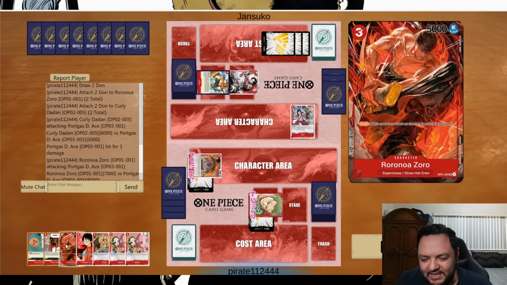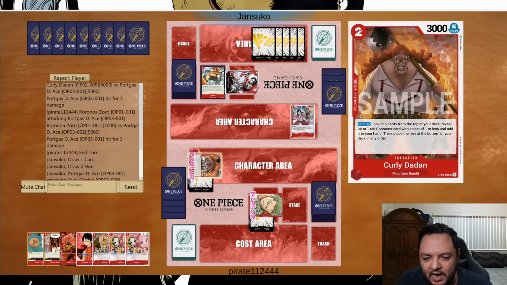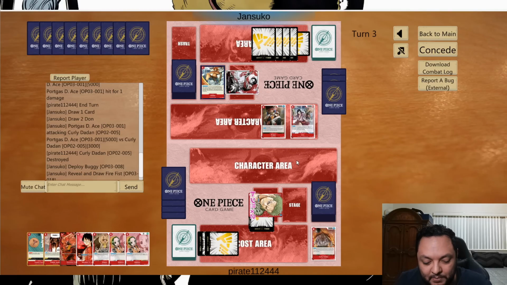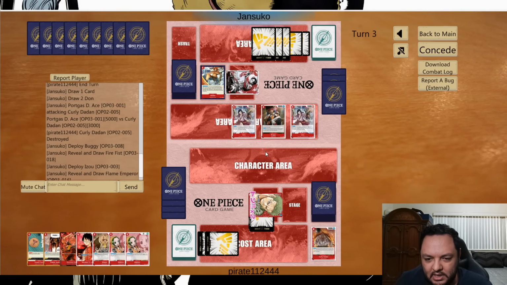I could play the Zoro and attack. It doesn't do much. He's just going to do a Fire Fist and destroy my Dan anyway, so it doesn't really matter. I'd rather just attack for big numbers than build the board that is just going to get destroyed.